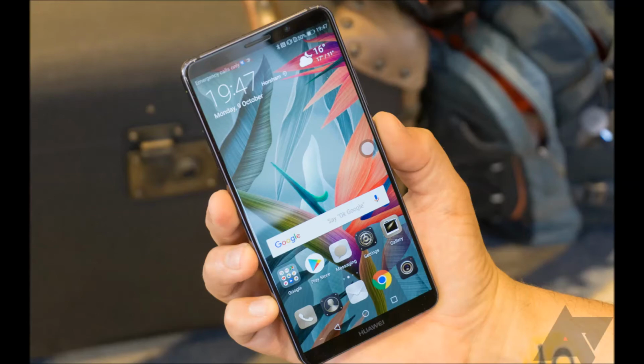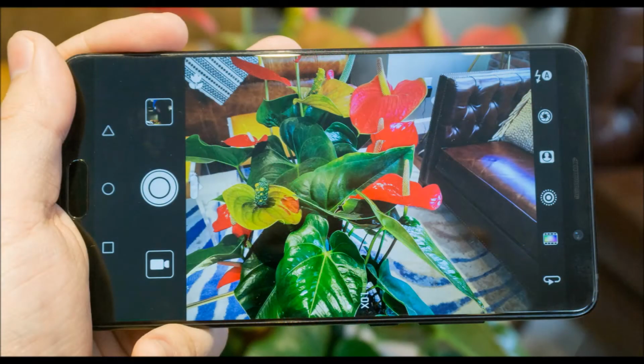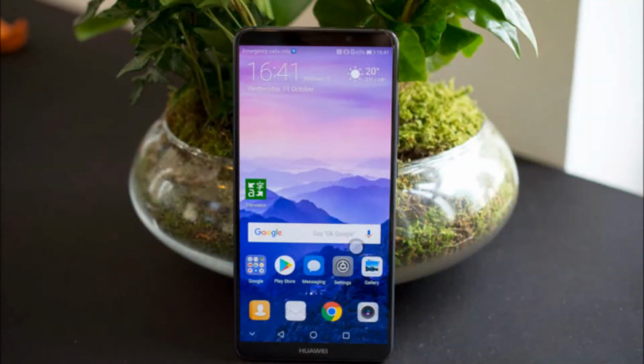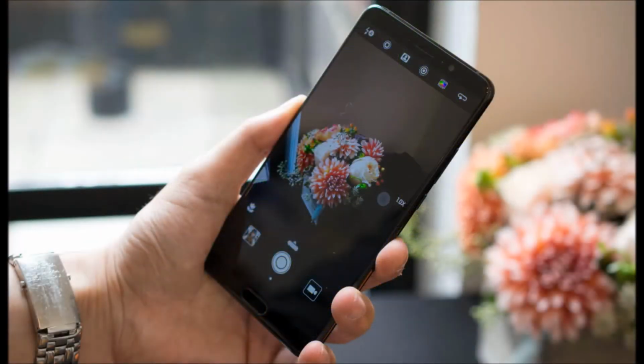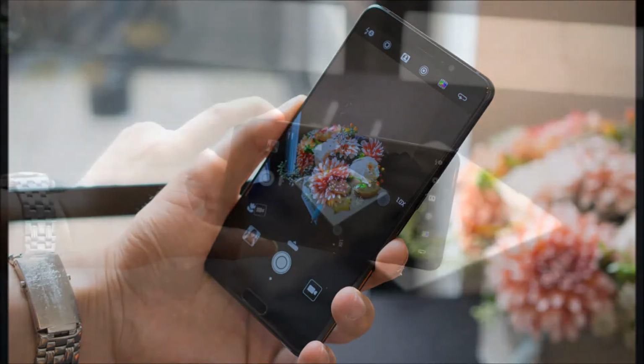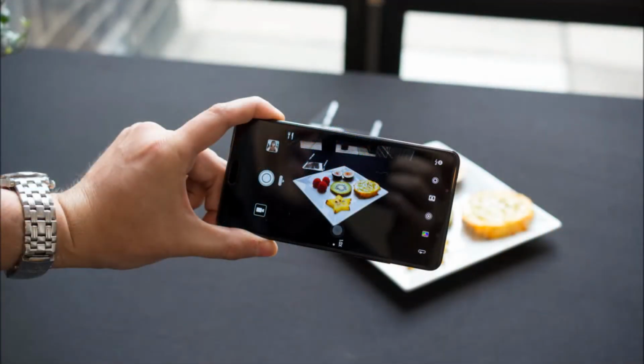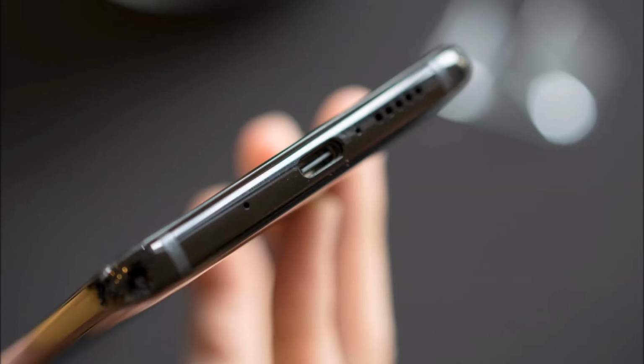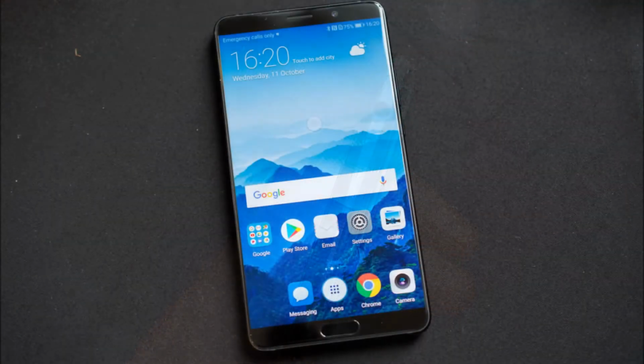They each feature a Kirin 970 CPU, 4 GB of RAM, a 4,000 mAh battery, 64 GB of storage, and dual cameras with f/1.6 lenses. That camera setup includes a 20-megapixel color sensor and a secondary 12-megapixel monochrome sensor designed to gather additional luminance information and detail. As with the P10 and other recent Huawei flagships, the Pro has an additional variant with 6 GB of RAM and 128 GB of storage, while the Porsche design model comes with 6 GB of RAM and ups the storage to 256 GB.